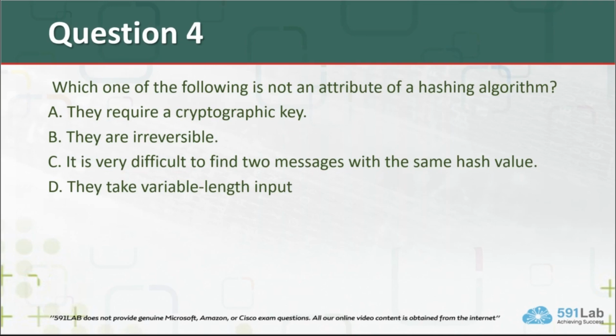So as we said, yes, hashes are one way. They are irreversible. It's going to be unique to the message it is calculated on. So having two messages producing the same hash is very difficult. And they are calculated on variable input. You can calculate it on a few letters or 300 pages. But they do not require cryptographic keys. Cryptographic keys are for encryption algorithms, which are reversible functions. We can encrypt the message and decrypt the message. So the answer for this one is A. It does not include cryptographic keys.